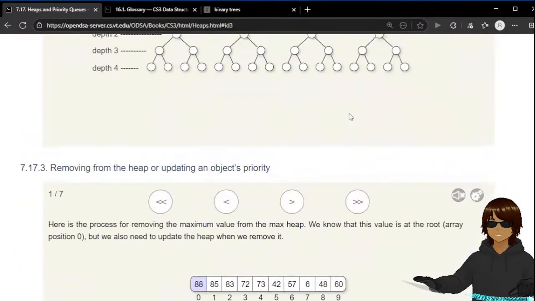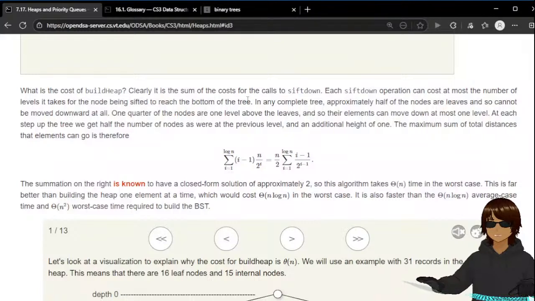What is the cost of build heap? Clearly, it is the sum of the costs for all the shift downs. Each shift down operation can cost at most the number of levels it takes for the node being shifted to reach the bottom of the tree. In any complete tree, approximately half of the nodes are leaves and so cannot be moved downward at all.